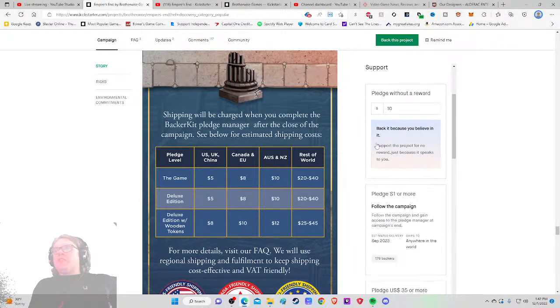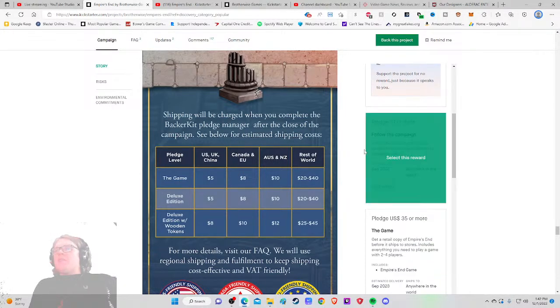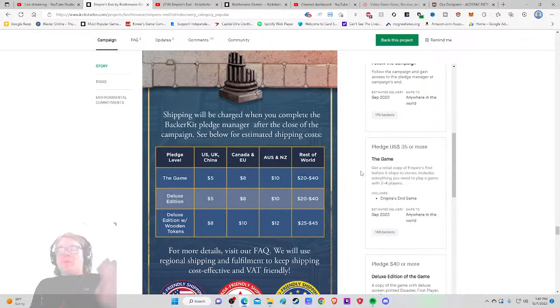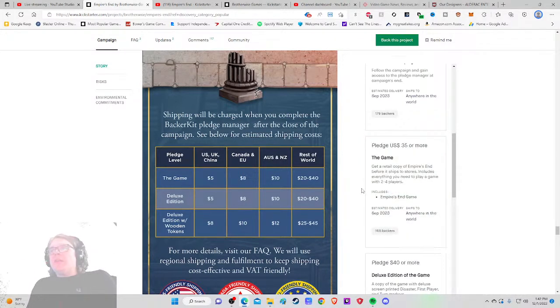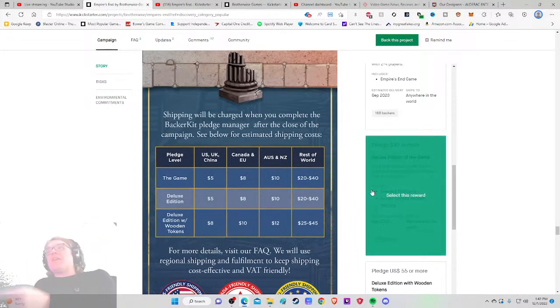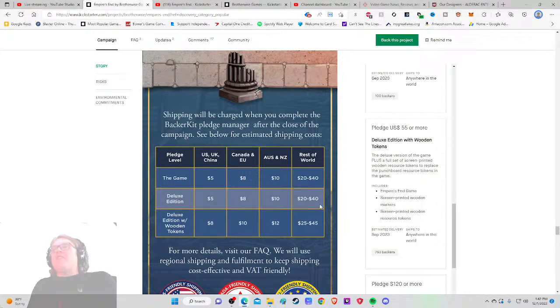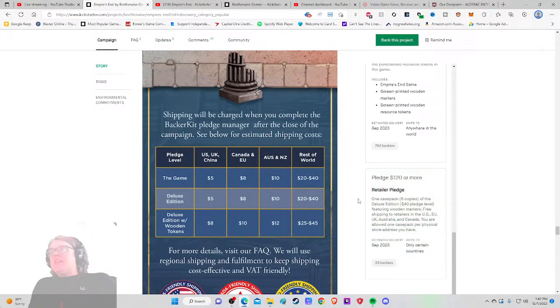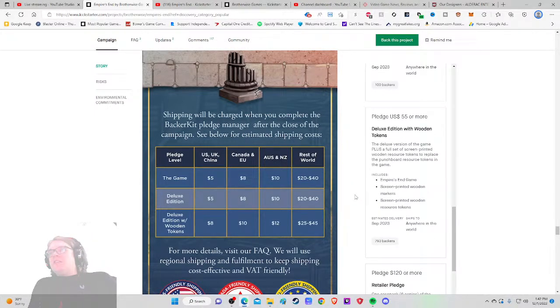I'm interested to see what these pledge levels are. Let's check it out. 179 people sitting on the fence. The game, $68. Very reasonably priced. You know, that's the Barnes and Noble copy. I see that. That's where they're showing. Deluxe edition, 100 backers, so they got exactly what they wanted, which was the overwhelming majority of people. Drop it in, the $55, great. So 793 people, and then 33 retailers pledged. That's fantastic. Very nice.